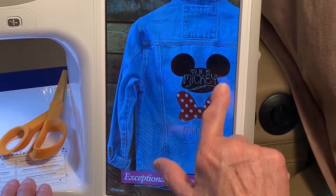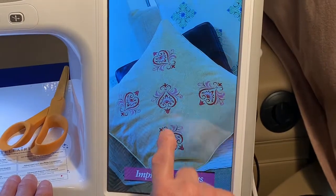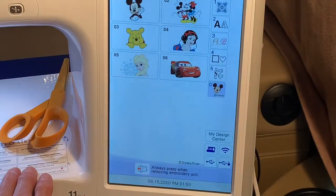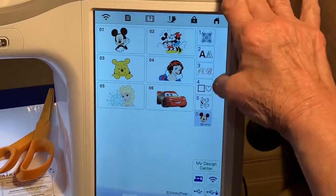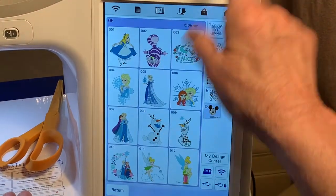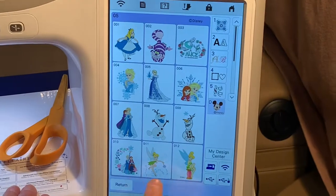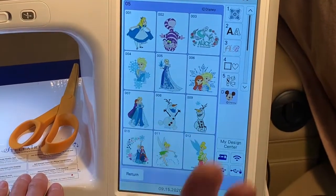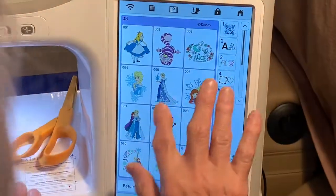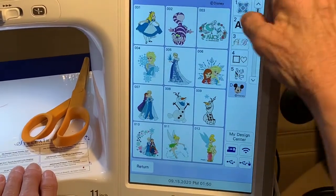You see right here, you've got Mickey stuff on this. It shows you have rights to Mickey with this. See right here where it says Disney? You've got all the characters. This is the new one. Oh, I can't think of her. You know who I'm talking about, don't you? Let It Go Girl? Yeah, Let It Go Girl.